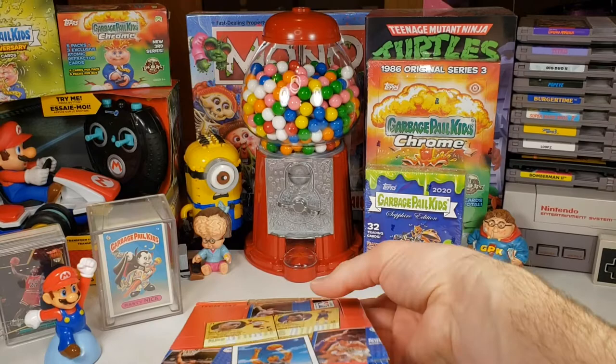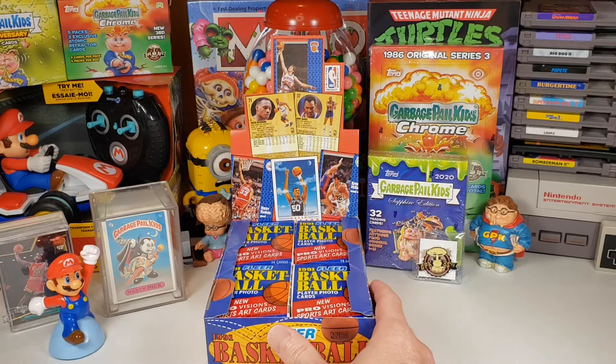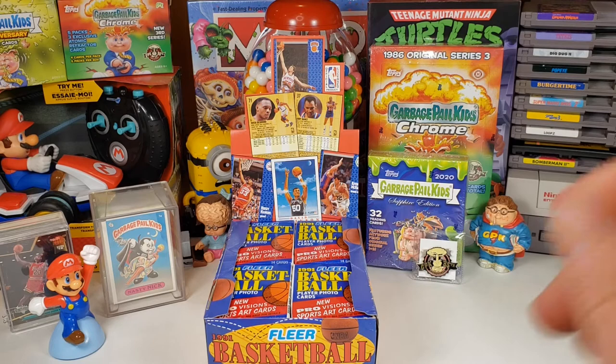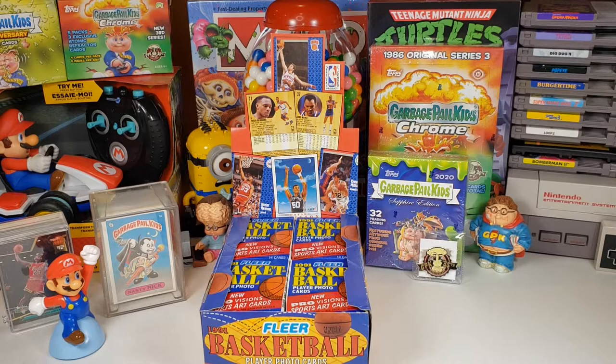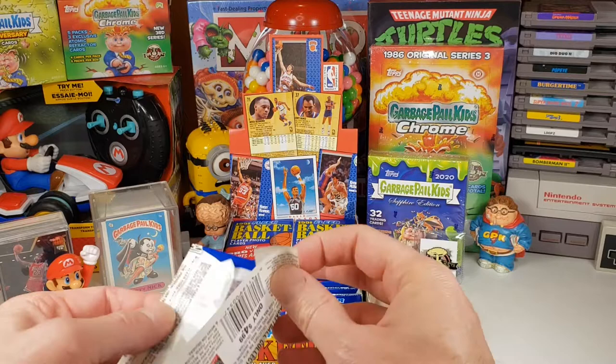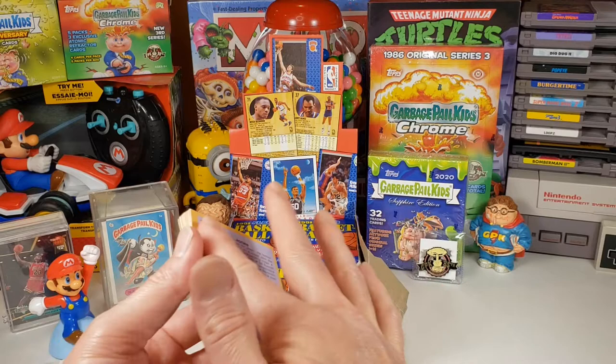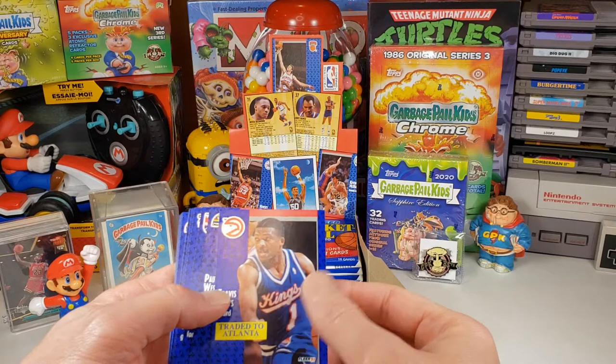Sometimes these cards do chip a little bit on the sides. You can see what the box looks like — as you would display it at your local card shop back in the early 90s. Very cool cards. You got the blue border there and that box is falling apart. Let's open a box here. We're going to have wax stains on every one of these back cards probably. Actually, that's not bad on the back there — I'm actually very surprised at that.